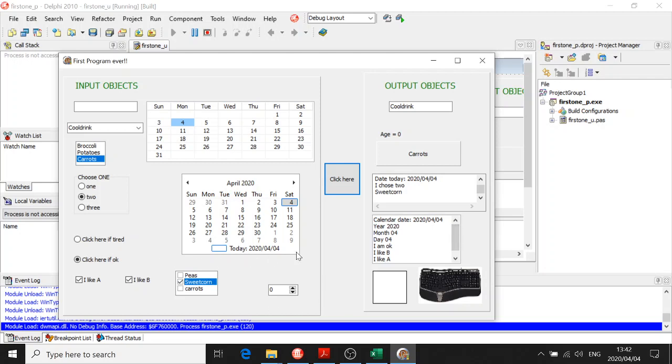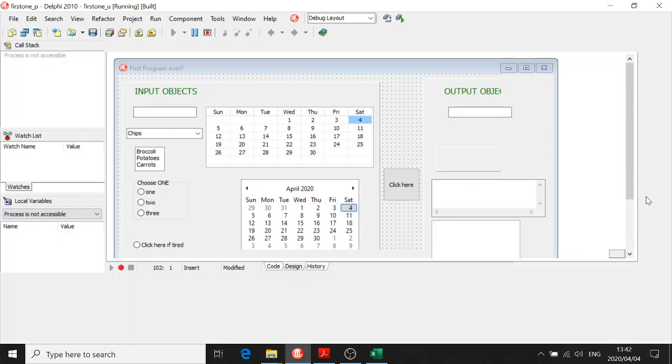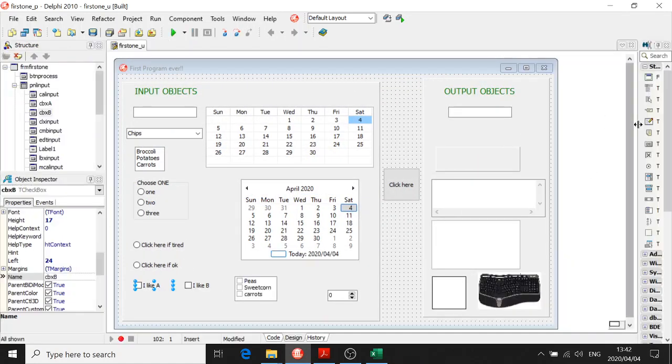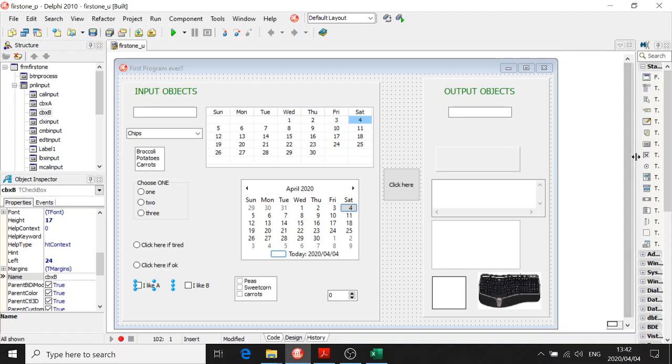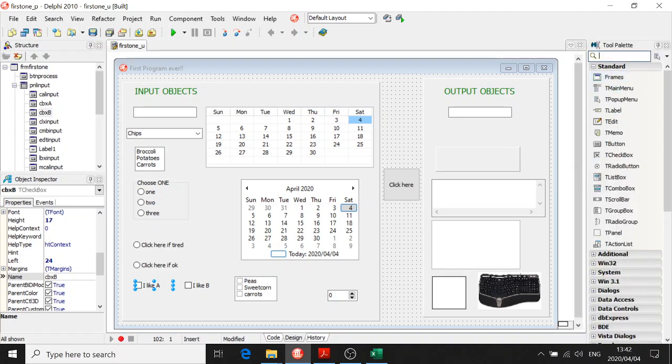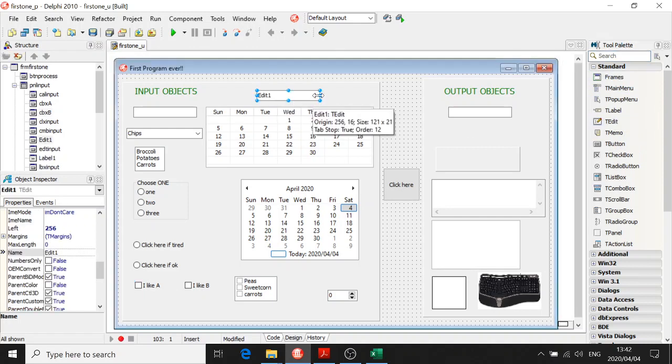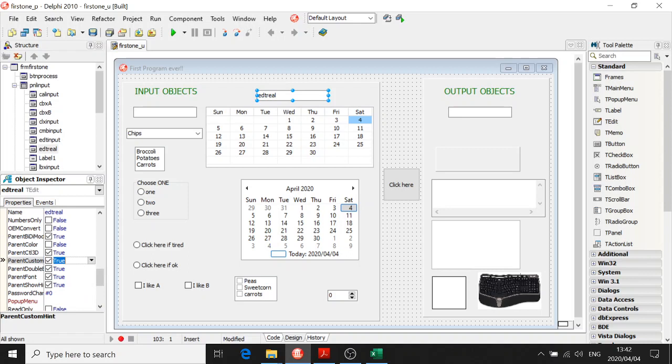Right, there's only one thing that we haven't done yet, and that's real numbers. The horrible real numbers. Horrible, horrible, horrible. I'm going to go and put in real numbers are horrible. Why? Because you have to convert them to strings to display them, and you have to convert them in a special way. So let's go get an edit box in here just to demonstrate. I'm going to call this EDT real. Let's get real, folks. And then we're going to get the text property. The .text property over here.